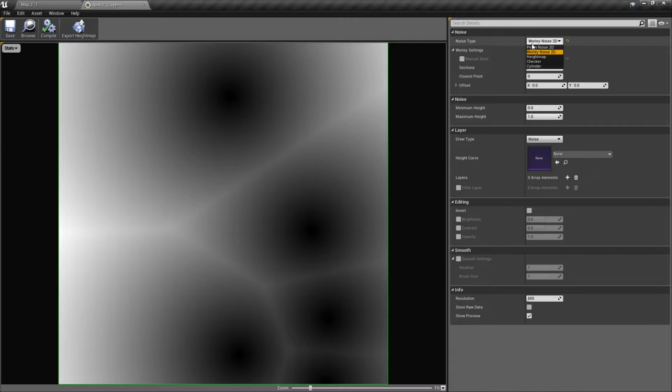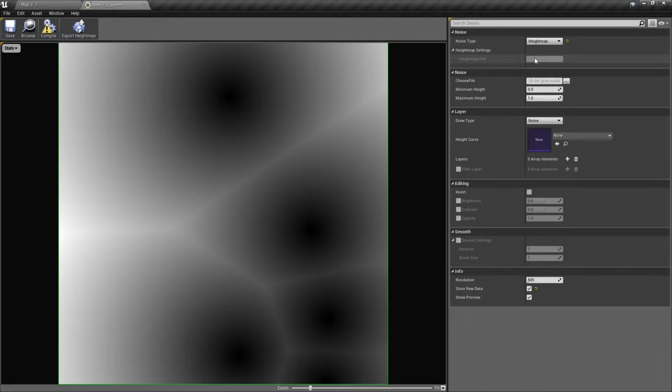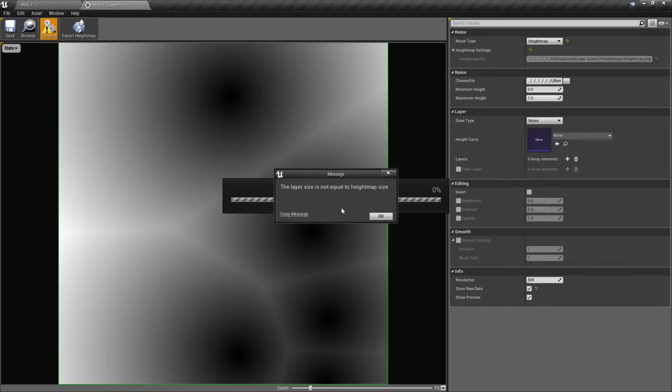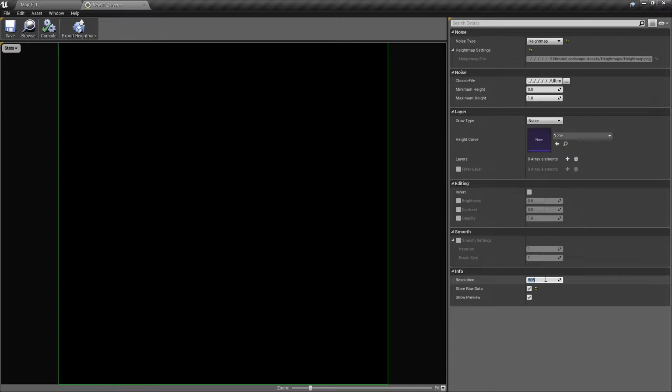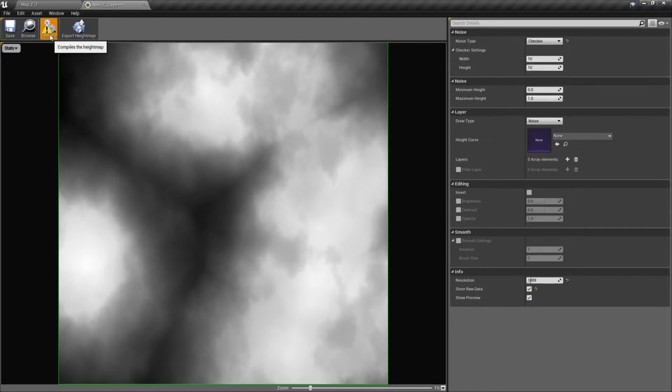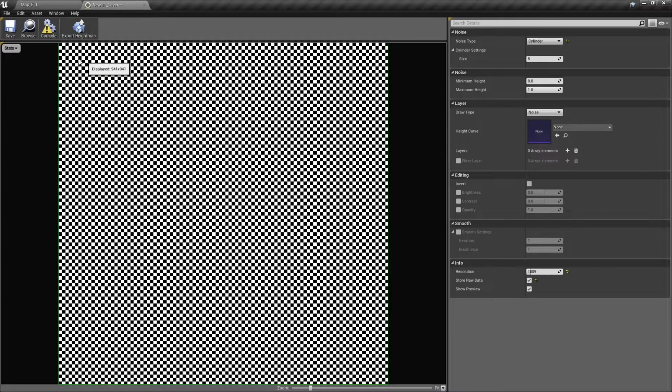The height map noise type is one of the great features of this project. It allows you to sculpt your landscape manually, then import that inside the Ultimate Landscape plugin again for more editing, or you can import height maps from other applications or even real places from Google Earth. Your height map must be a 16-bit grayscale PNG file, which is the same as the default UE4 Landscape export settings. The checker and cylinder are 2 other options to generate simple noises you may need.